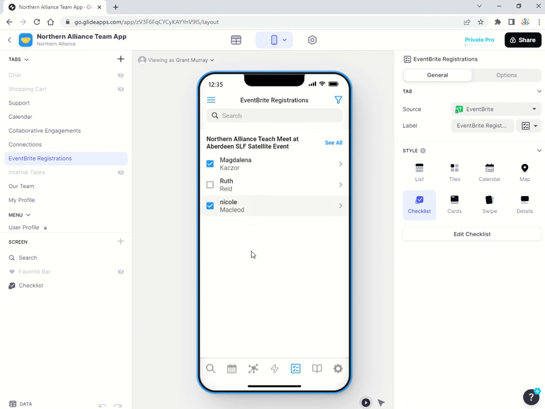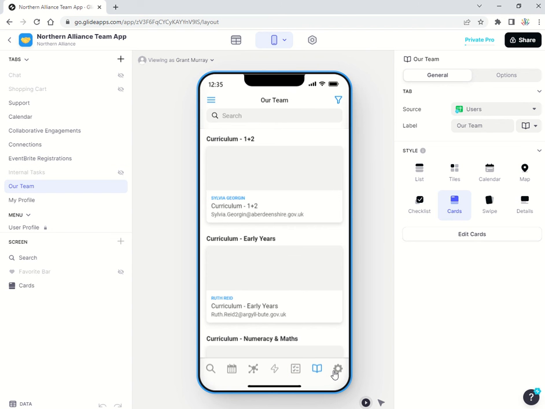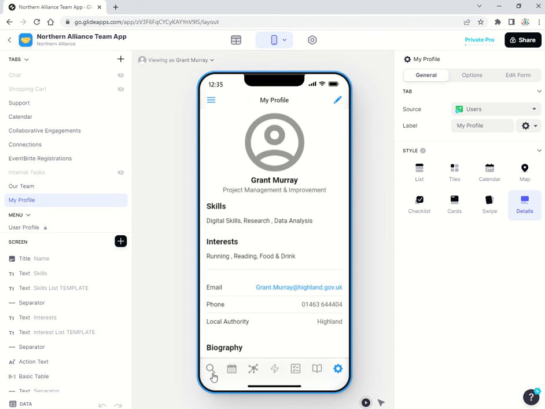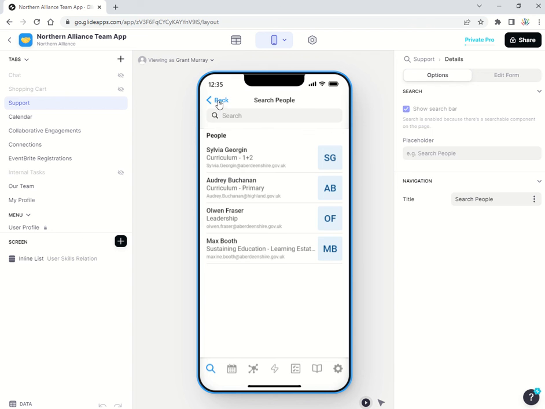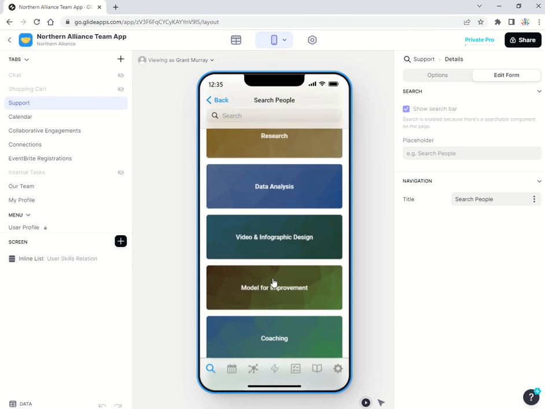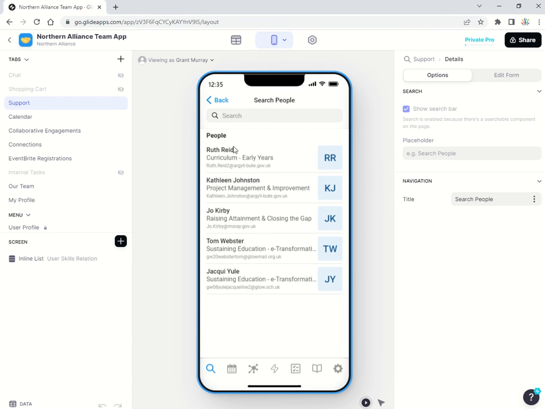And our Eventbrite registrations tab, which allows us to record attendance of Northern Alliance local authority staff at events hosted within Eventbrite. And of course, not to forget, our directory of team members with a wide variety of skills that we can draw upon and really learn from, no matter the context, as we move forward.